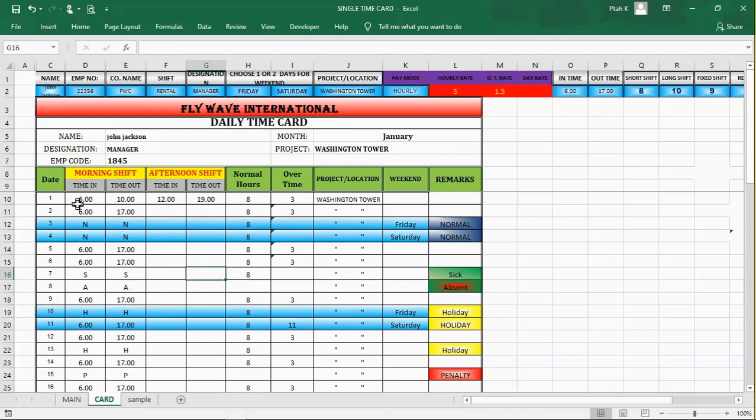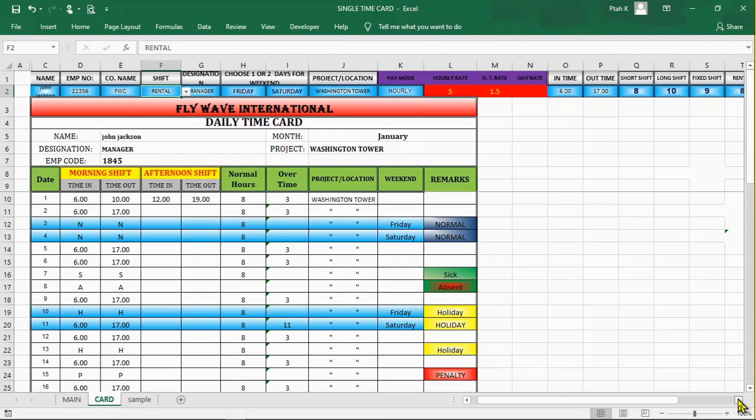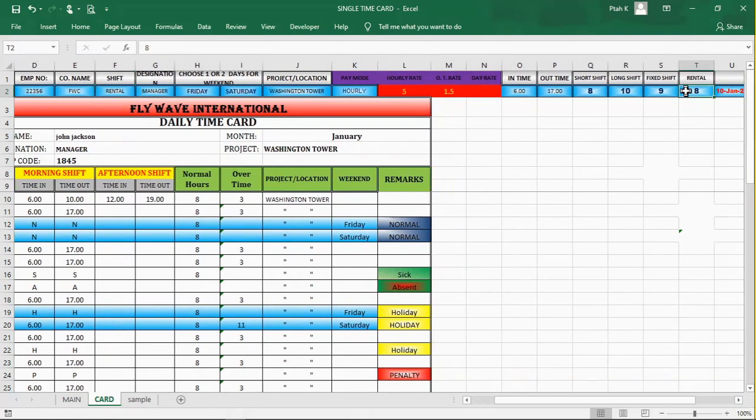Now I have also written time in, time out, and you can see he's getting normal hours as 8 hours because we chose rental shift, and we filled here that rental shift is equal to 8 hours. We gave people working on rental shift, I'm working on rental shift, so I've given myself 8 hours as normal hours.